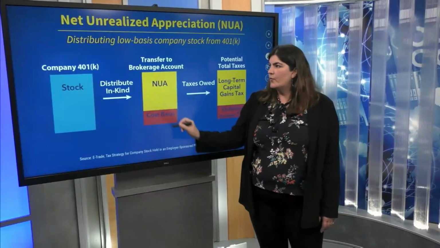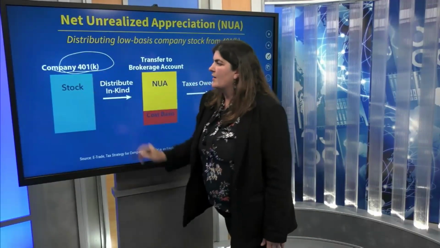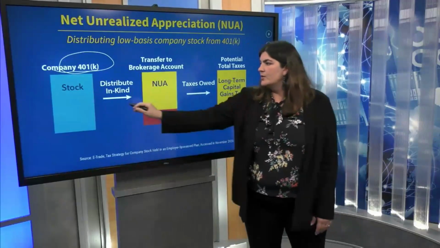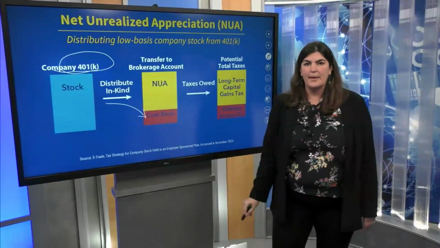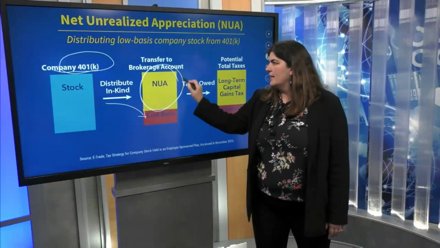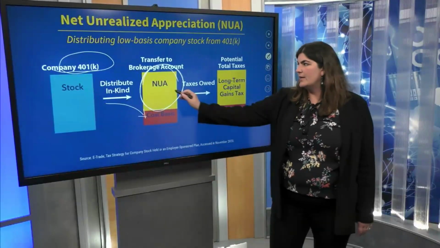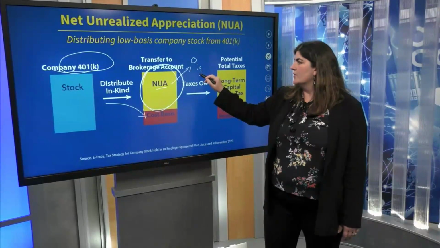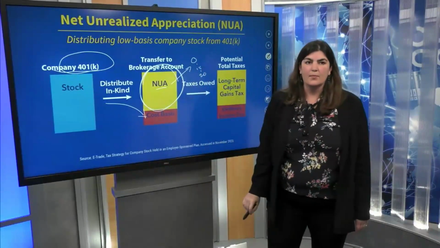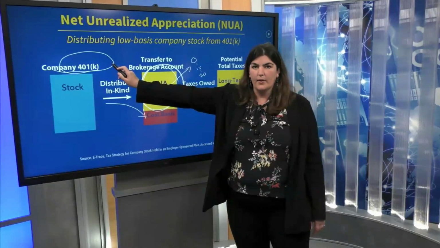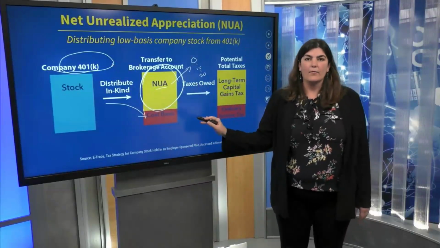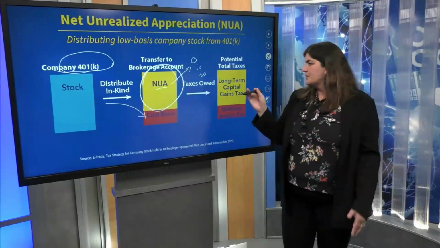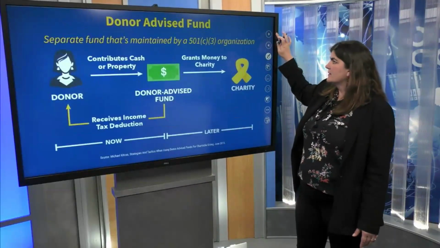I mentioned this briefly before, but if you have company stock in your 401k or other employer plan, and that plan paid something for that stock, you can distribute the stock directly and only pay tax on the basis. This portion, all the gain, is called net unrealized appreciation, so NUA. This will be taxed at capital gains rates, which is 0, 15, or 20%, instead of ordinary income tax rates, even though it came from your retirement account, your pre-tax account. So this can be really, really powerful for people who had a long career at a particular business and have stock in that business in order to lower their taxes.